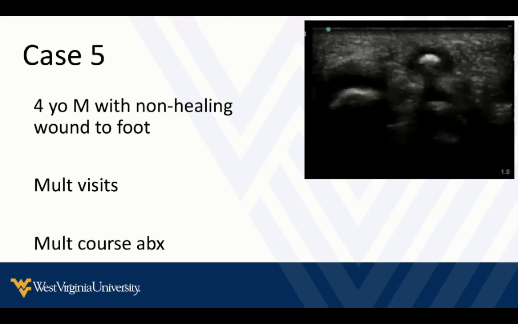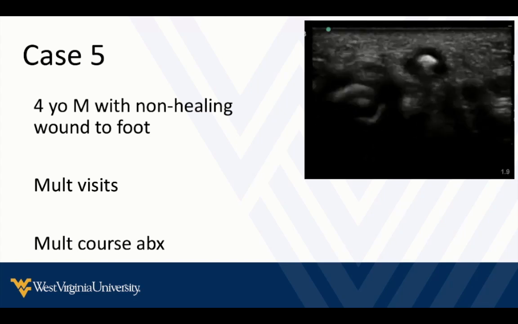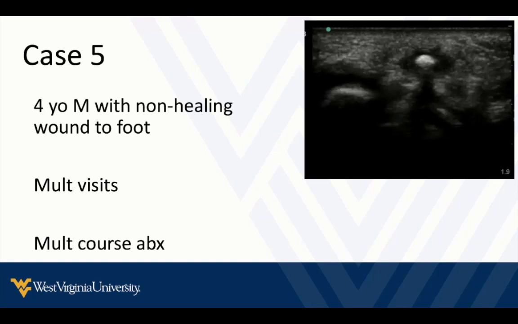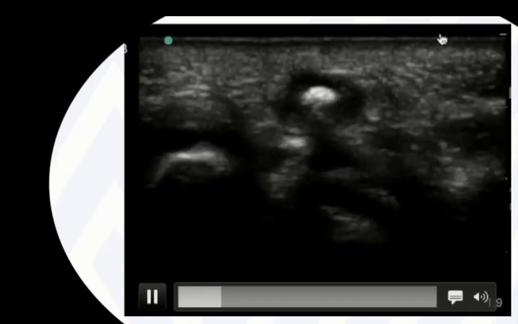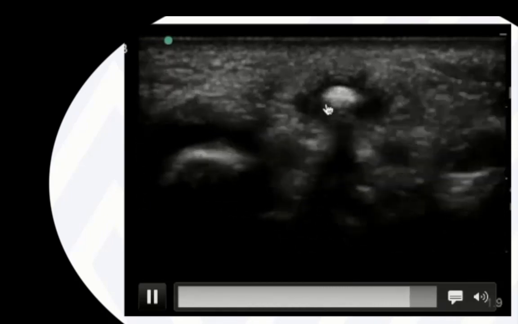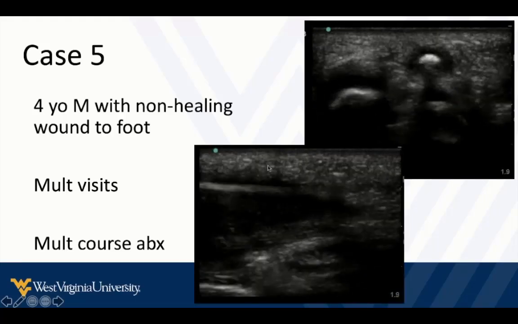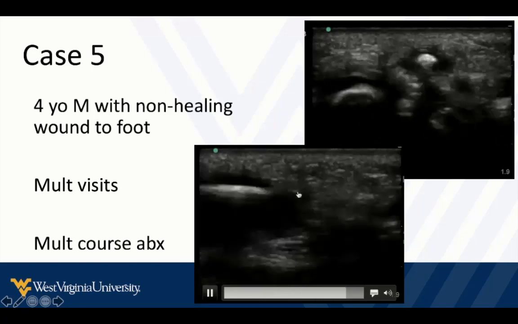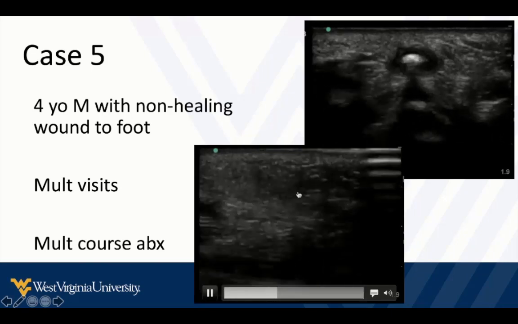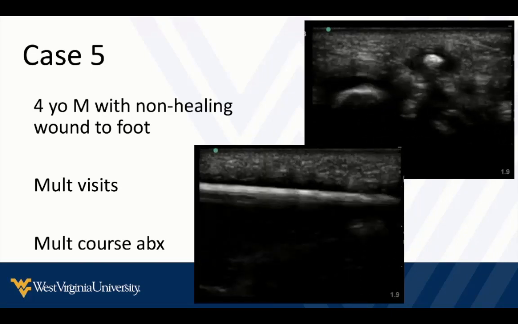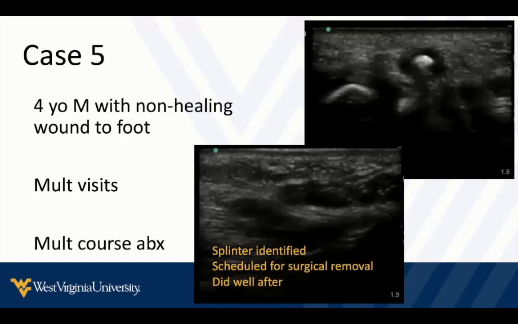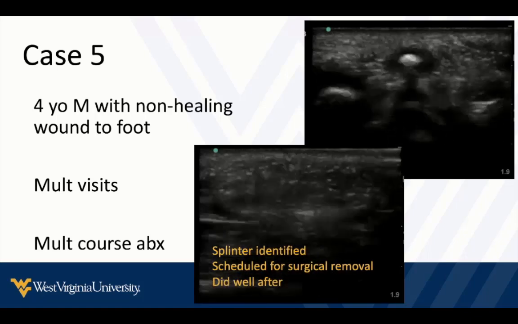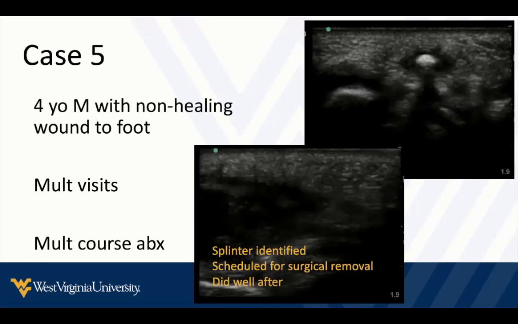And the last case we did here, so this was a 4-year-old with a non-healing foot wound, been seen multiple times, doing antibiotics, not getting better. And so you think, well, let me take a look at this thing and see what's going on. What you see here is it's like some kind of a foreign body. It's got fluid around it. And you take some other views and you realize this kid had stepped on a splinter. And they'd had x-rays before, but they didn't show it because wood doesn't show up on x-ray. So you find that this kid has a splinter in their foot. You're probably not going to be able to get that out at the bedside, but you identify it, you continue antibiotics, get prompt follow-up so they can have surgical removal.